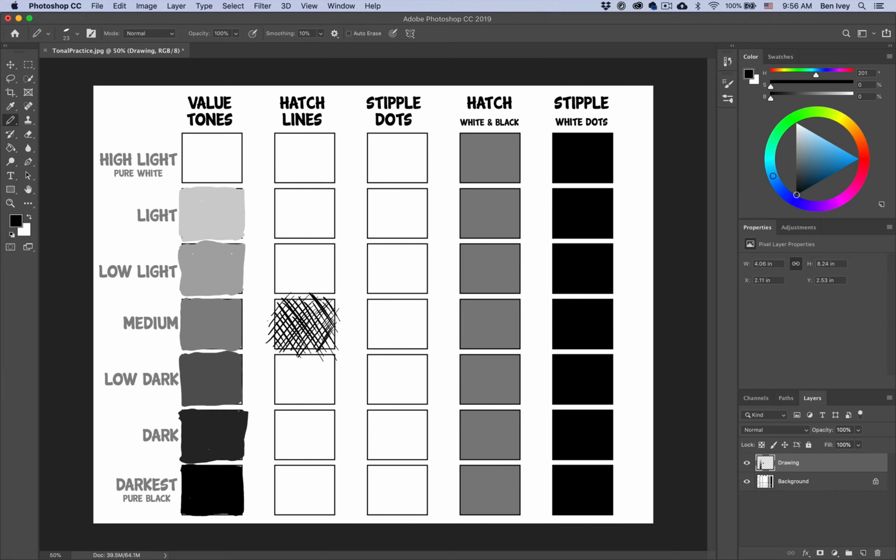The main thing is getting used to using line work as a hatching method of illustration and drawing is a good way to practice using both your digital drawing tablets and training your eye to see these different values. What I'm wanting to do is to build up all of these values of hatching. Now this is going to start to get a little bit more messy. That's okay. We're just going to do it this way by drawing lines and keeping them nice and straight within that particular area. Once you've built up a medium one, then simply work your way all the way through getting lighter and darker for all of the other values.